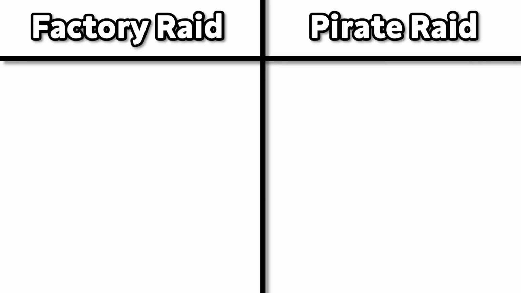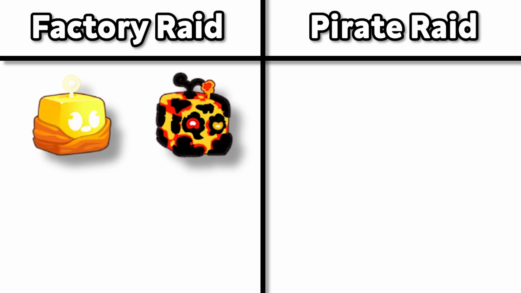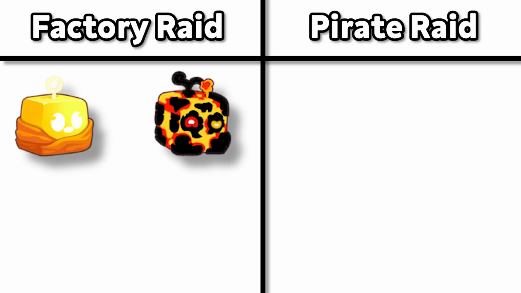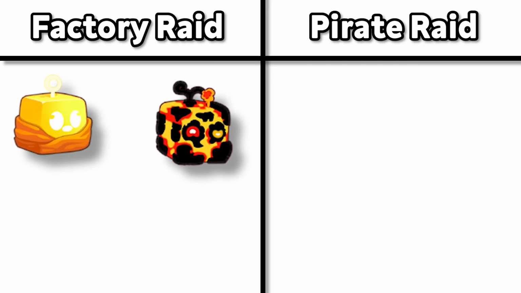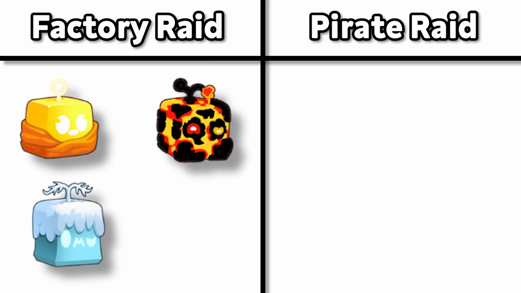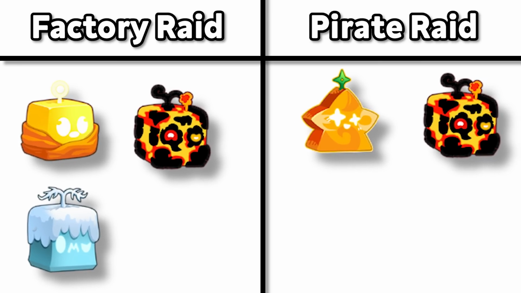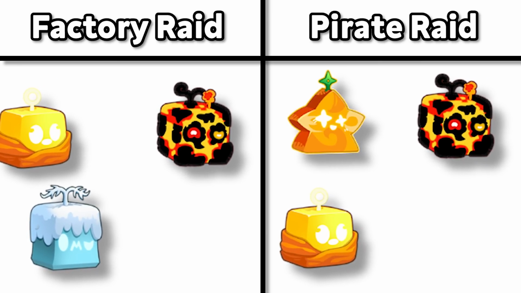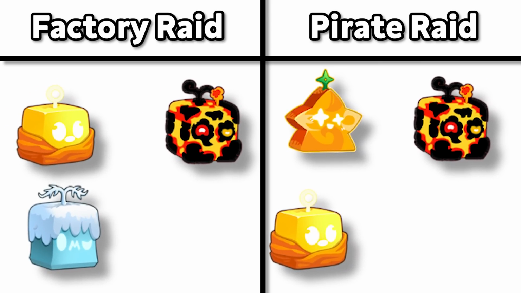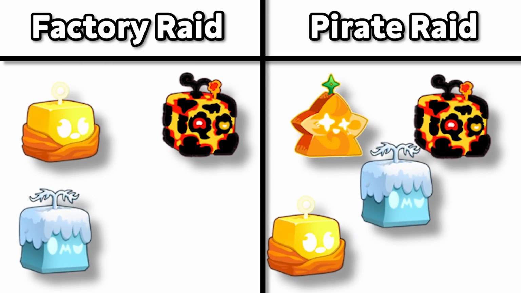So if you're going to take on the factory raid, you're going to want to use awakened magma. You can also use the Buddha fruit if you're using melee, or if you're a sword main, that will work as well. And some other decent ones are like the blizzard fruit, although it's not that amazing. For the pirate raids, you can use awakened magma, awakened light fruit. You can use the Buddha fruit as long as you're using a sword main because you need that reach. And of course, you can also use blizzard, and if you have Best Friendo on the love fruit, that will work as well.